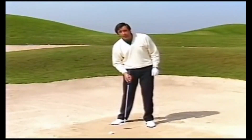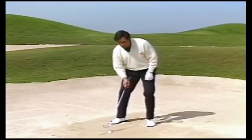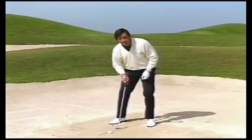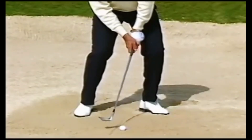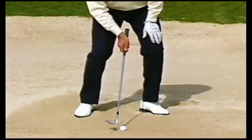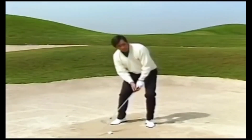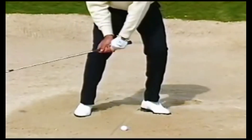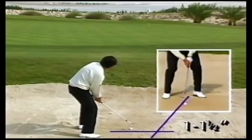Let's talk about how much we have to hit behind the ball. I'm going to draw a line about an inch and a half behind the ball — this is how much you have to hit behind. Drawing the line is not allowed in a tournament, it will cost you a two-shot penalty, but for practice it's a good recommendation. You also have to hold the club above the sand where you're supposed to hit, just behind the ball. To control distance, control the speed of the club face — always take the same amount of sand and vary the speed.